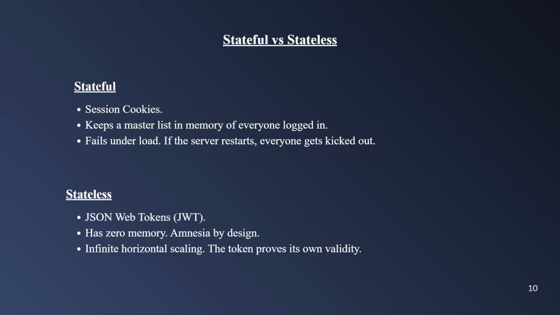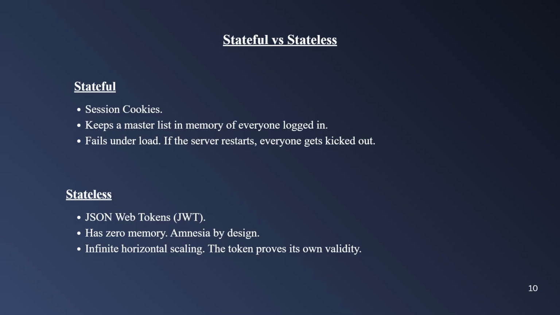So in stateless, the JWT itself proves its validity, right? We'll have a look at the structure of a JWT later so you can really understand what I'm talking about. But basically, the token itself that you are sending alongside that authorization header is what proves its own validity, and that is what proves who the actual user is. So that is stateful versus stateless.